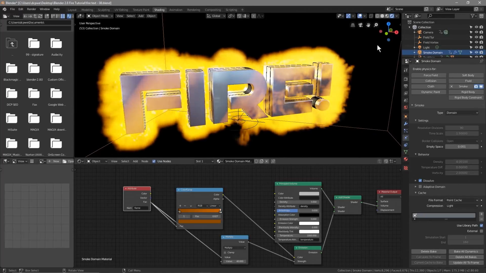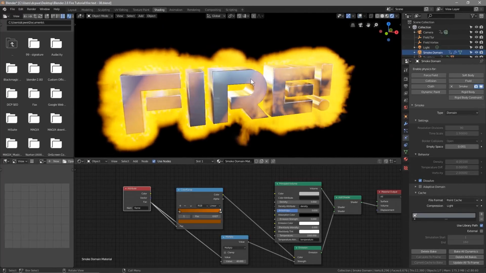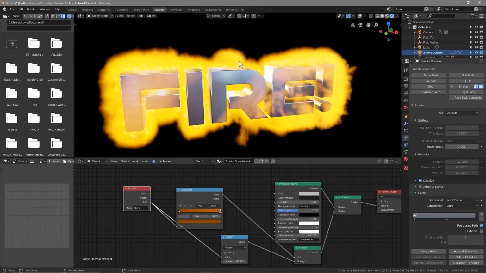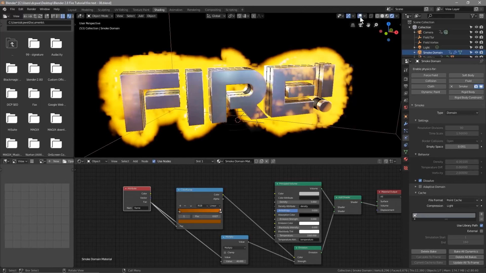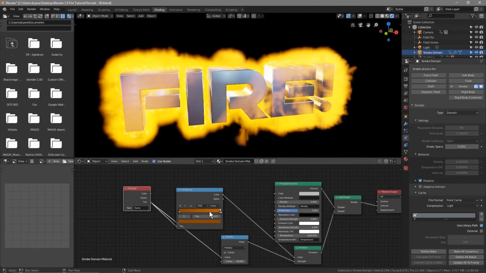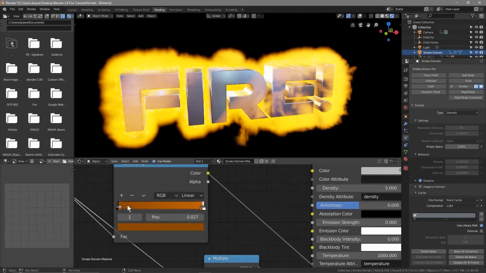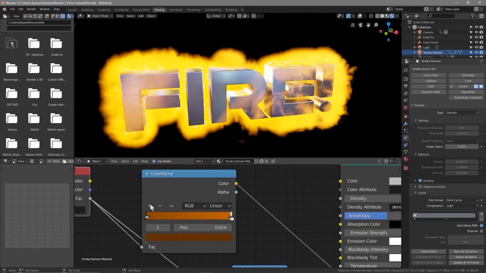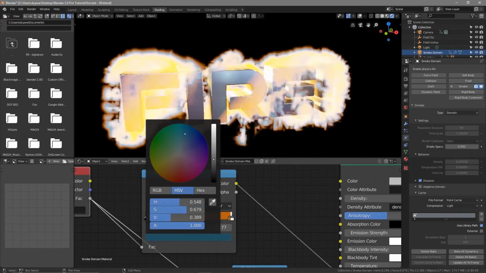And what we want to do is click here. This turns off overlays. So this just lets you see the render without the viewport overlays. This option here, turn it off and on. And what we might do is, if you click the plus button, let's zoom right in on this color ramp. So if we click the plus button here, we can add in another one of these little handles, and we can click here and we can change the color.